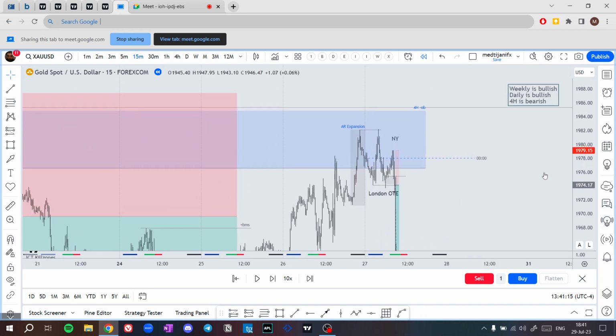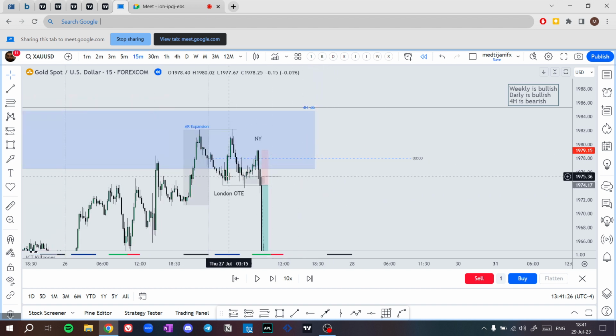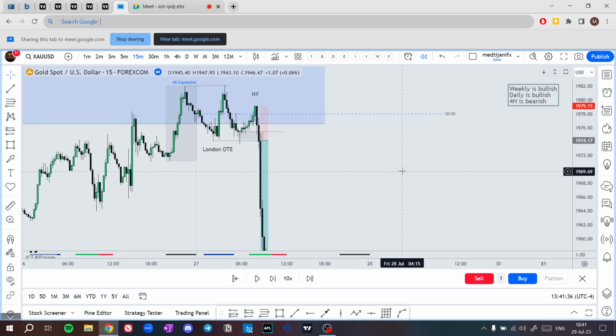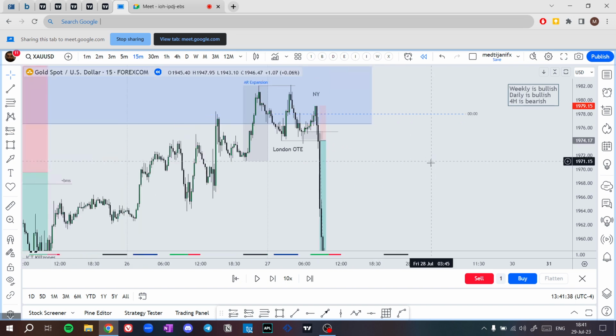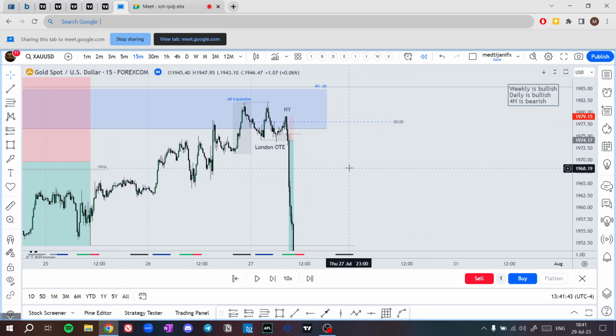And as we see, London didn't show that bearishness, as price has found some support inside this fair value gap to continue higher. We could find an entry here to go higher as a scalp, not as a day trade. Then we see at New York we have our reversal, right? So I'm going to show you a daily template.